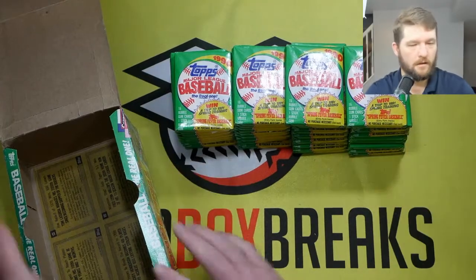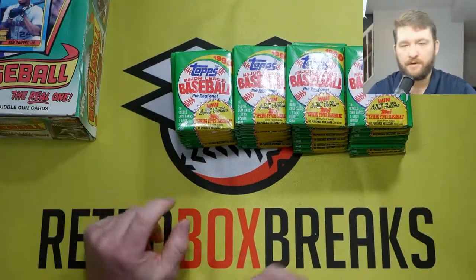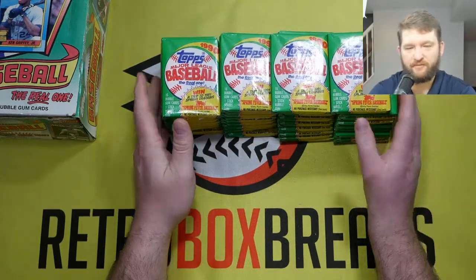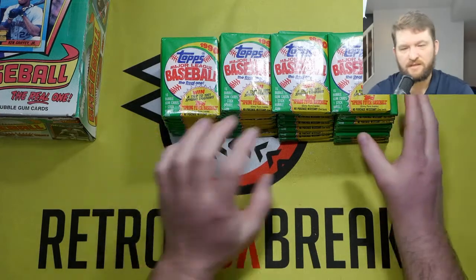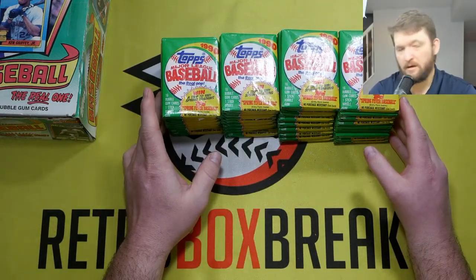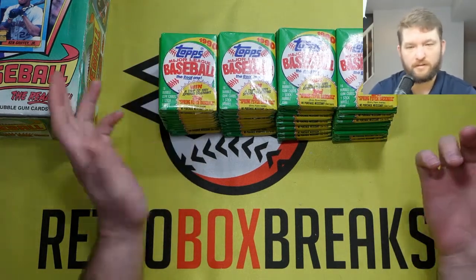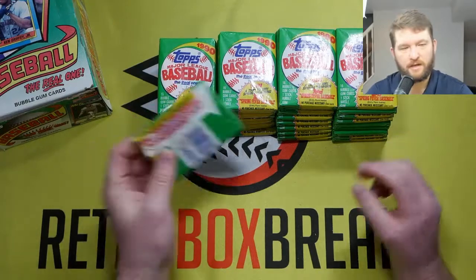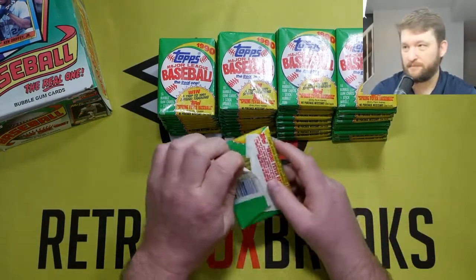All right. So 36 packs. There's actually more than just that Frank Thomas in here. There's Bernie Williams, a Sammy Sosa, a Juan Gonzalez, and a Larry Walker rookie, along with a lot of the other players that are playing at this time, like Ken Griffey Jr. and Barry Bonds. So let's get to it here.